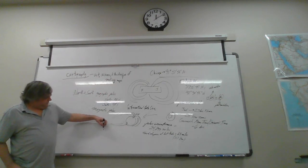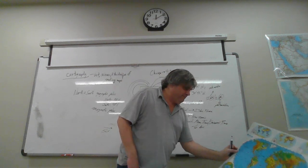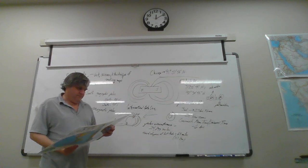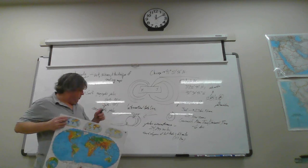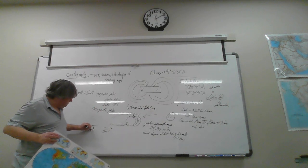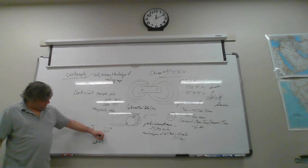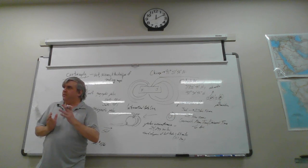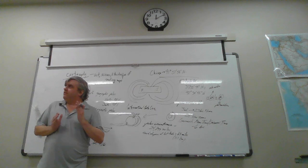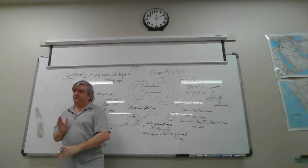So generally, if you're going east, you lose a day. Yeah, if you're coming east from here, across this line, you lose a day. But going west, you'd add a day. But it's not quite the 180 degrees meridian. It kind of zigzags a little bit to avoid splitting up countries or splitting up land masses. The 180th meridian is actually right between Alaska and Russia, and actually intersects several islands, so it kind of zigzags around it to avoid that.